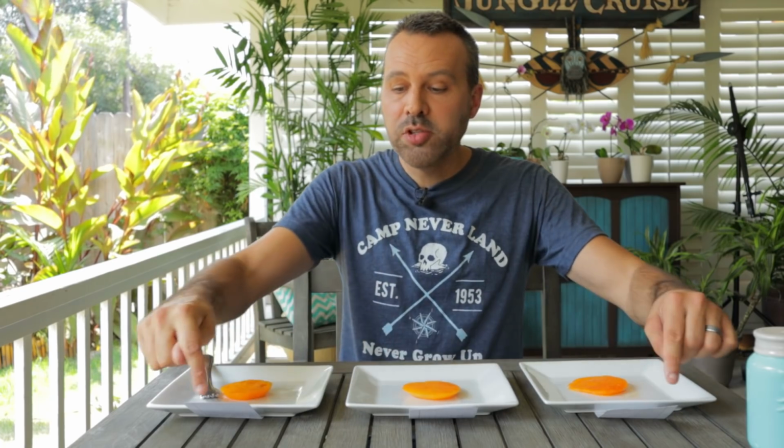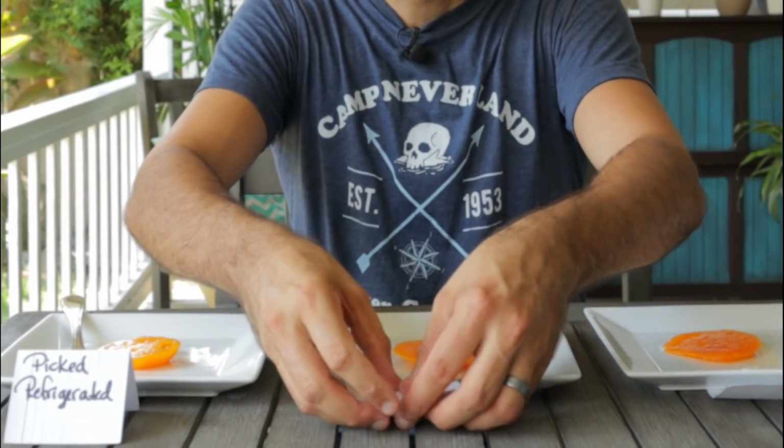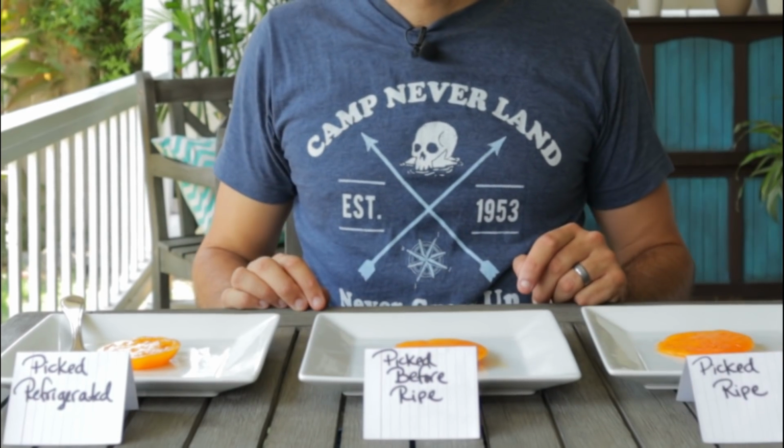And again, we have a ripe, picked perfectly ripe, one that was picked about half ripe, half green, one that was picked ripe and put in the refrigerator for three or four days, and then brought out, got back to room temperature, and it's on one of these plates. So the labels are here. I'm gonna turn them over without seeing them. And you're gonna know what they are, and I am not. Hopefully you can read that.